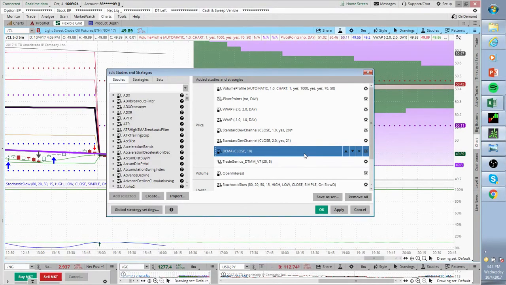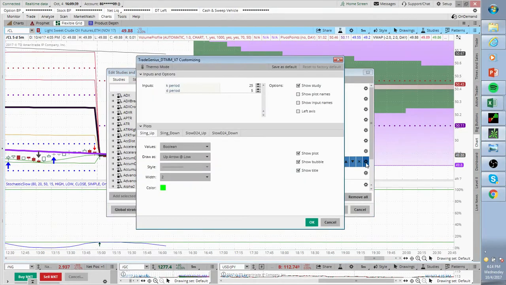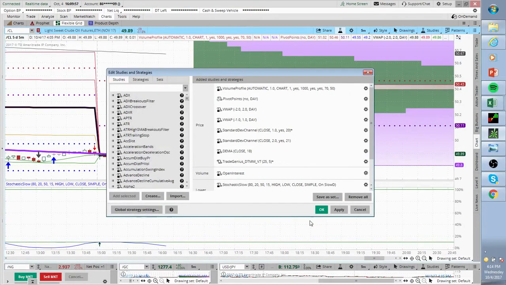Okay, and then the one that we're going to talk about more today is the DTM version 7. That should be up on the dashboard now so that you guys can pull it down. And the only thing you want to make sure of is that this is set to 25 and 5 in here. And then I have arrow 2 green, arrow 2 red, arrow 5 red, blue, dark blue, and arrow 5 dark gray. Okay, and then I'm just going to stop.